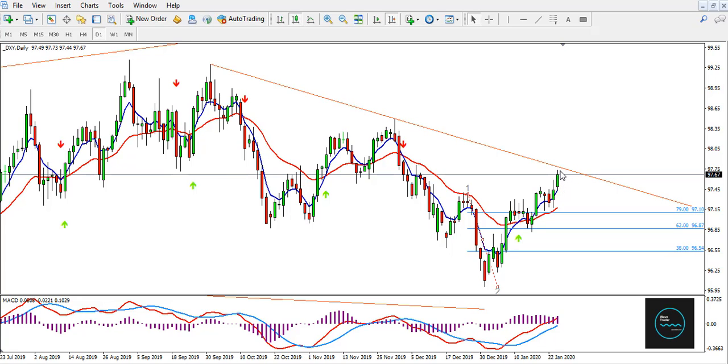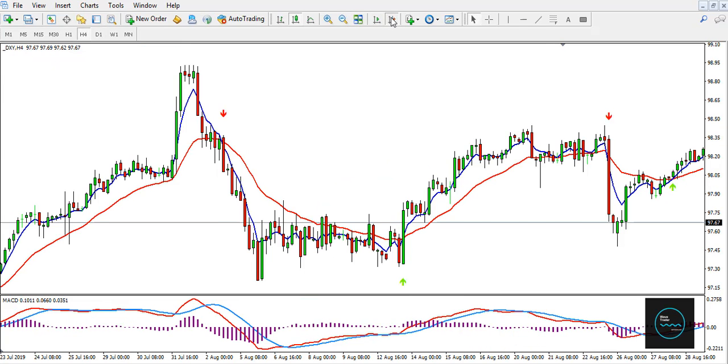So it's heading for this trend line, this resistance trend line, and the trend line shows us clearly that the market is in a downtrend. While there's the possibility that it could go higher, what the market will tell us this week will determine if we are going to see a strong dollar or a weak dollar. Right now, the dollar looks strong. So I'm just going to go to the 4-hour chart and see what we see.